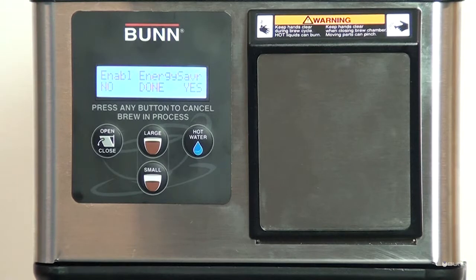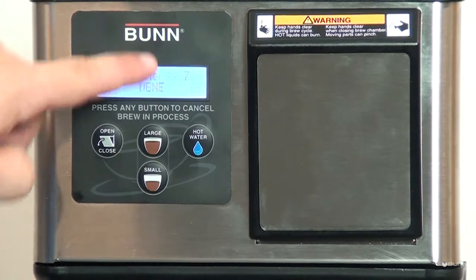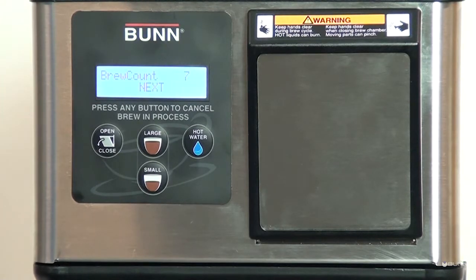Enable energy saver. Choose to have the tank heaters turn off or reduce the tank temp to 140 degrees Fahrenheit or 60 degrees Celsius once the set idle time has expired. Brew counts retains the total number of brew cycles completed.